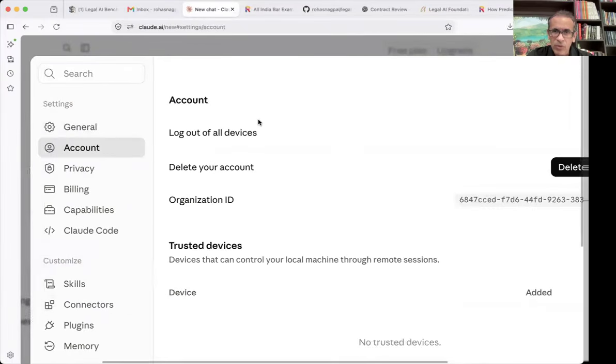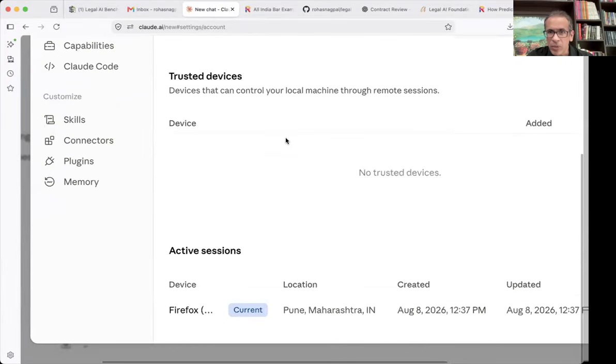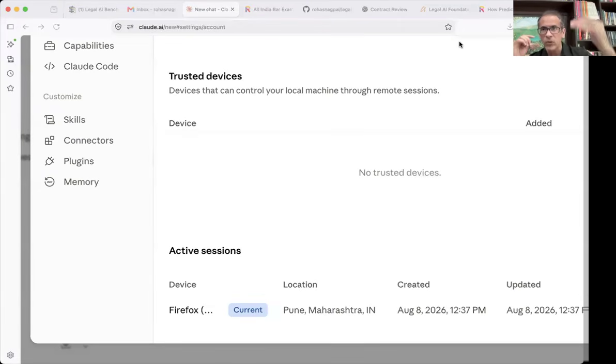Now, other than that, we can see account. Now, I hope all of you are also able to click and do that. Now, this becomes important because there may be times that you are worried that someone's hacked into your account and they're using it. Now, in case you're wondering why would someone want to hack into your Claude account, there are a lot of reasons. Because if I get access to your Claude account, I know exactly what kind of questions you are asking. I know what kind of answers Claude is giving you. And maybe if we are representing in the same case, I'm on the other side, I'll come to know exactly what is your line of thinking. So this is also something that we always need to keep in our mind.